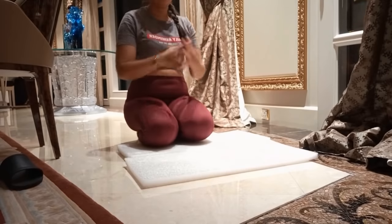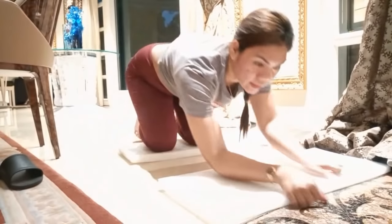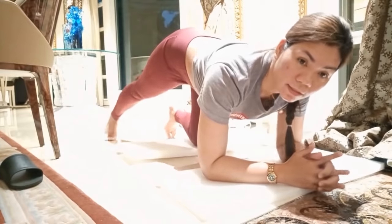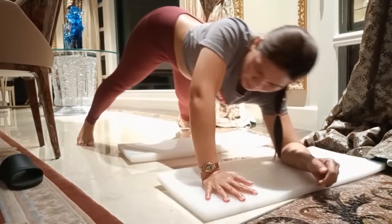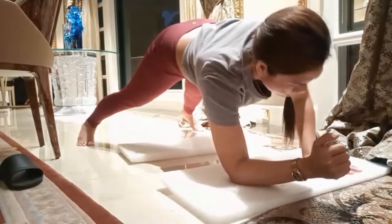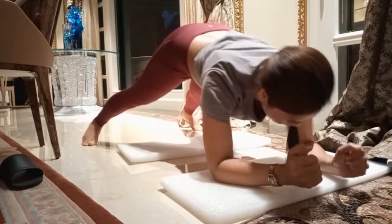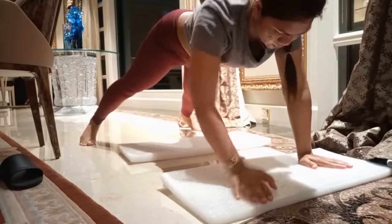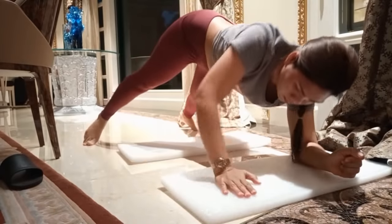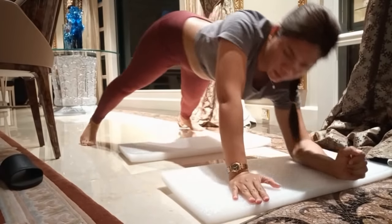Ninth, we're starting with commando and switching to plank up and down after 22 seconds. First, start at elbow plank, then push yourself up to high plank. First with right arm and then left arm. Return back to elbow plank by coming down also with one arm followed by the other. It's a super burn on the upper body, but that's what we're here for. Repeat for 22 seconds and we'll go straight into plank up and down.